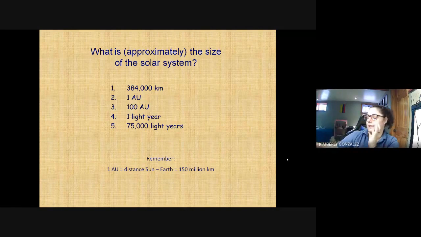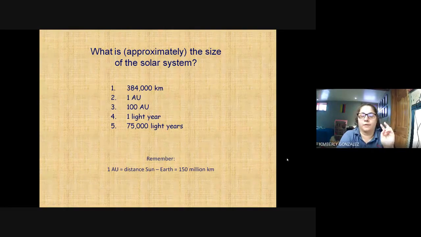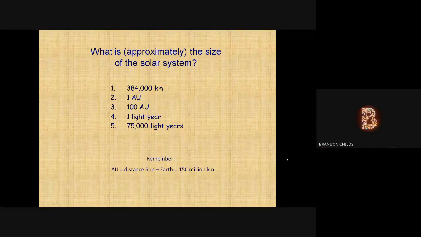All right, so what do you guys think it is? 1, 2, 3, 4, or 5? 3. Okay, we have one person who says 3. Agree or disagree? Agree. Okay, that's 2 people out of like 28 of you. How about the rest of you guys? I was stuck between 4 or 5, but I'm not 100% sure.